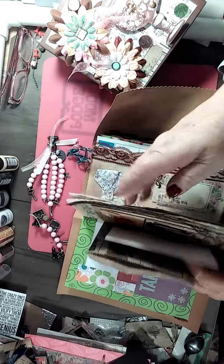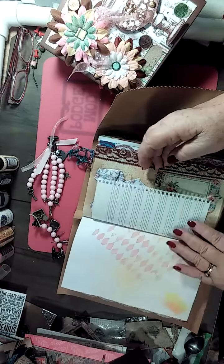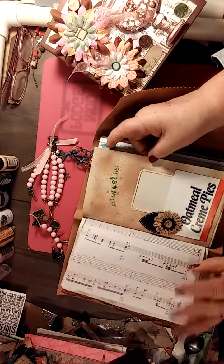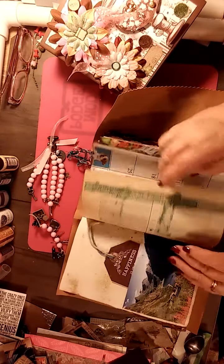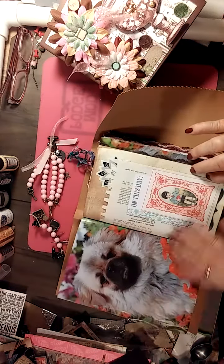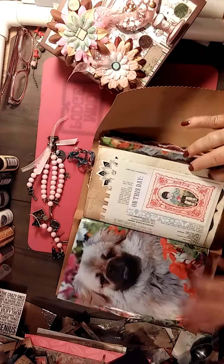And this is where I'm comfortable, where the pages are different. The ephemera doesn't match. There's a music page. This came off of an oatmeal cream pie box. Junk mail, old catalog, old calendar pages.